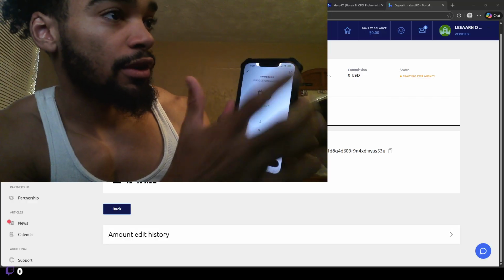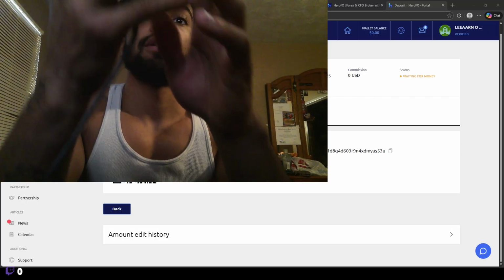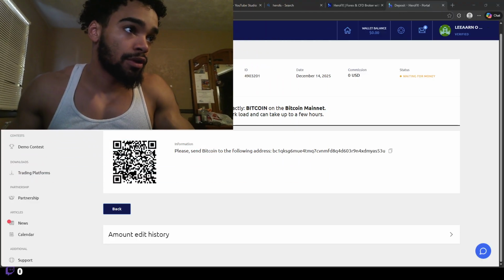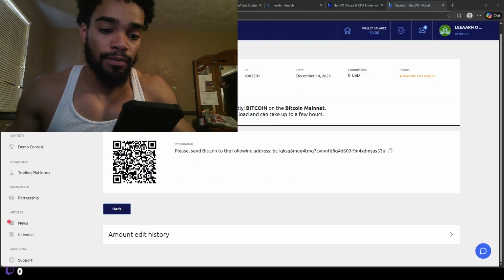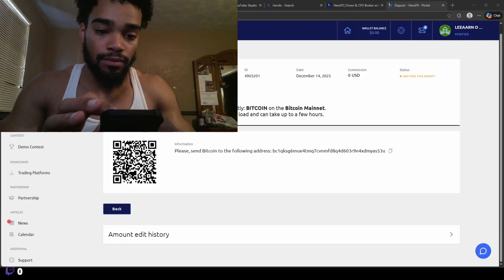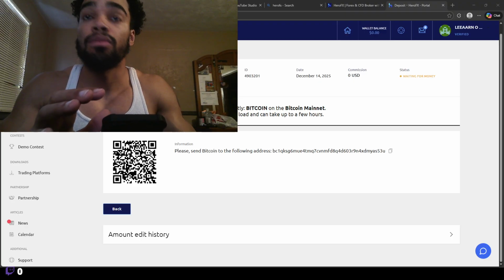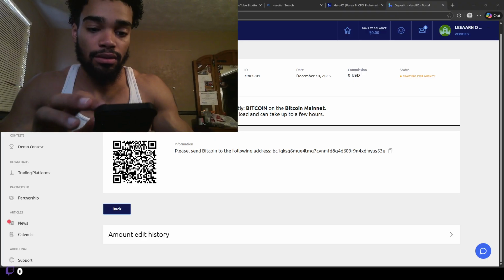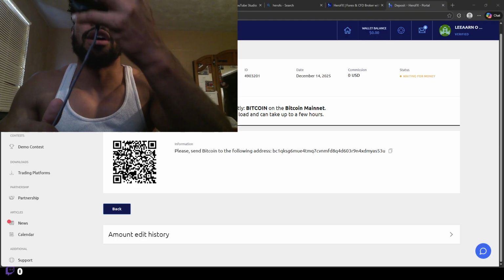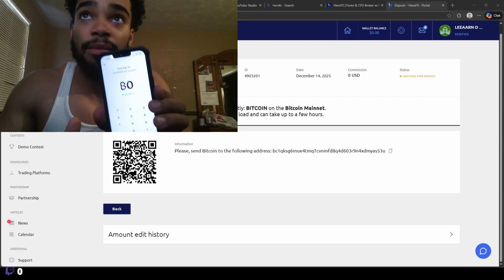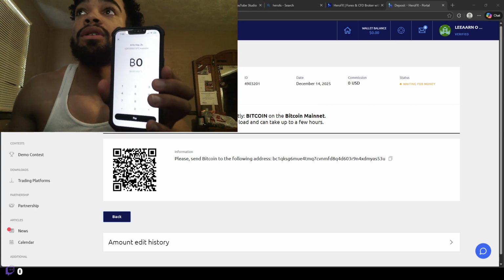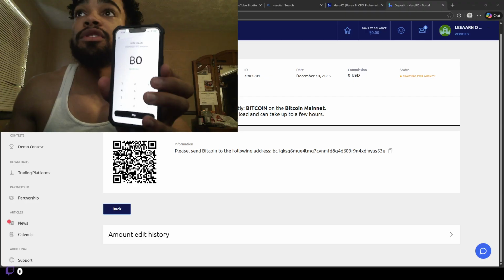How much? There's a QR code right there, right? You go there, scan the QR code. It's on screen. Hold on. So that QR code, right? Hold up. All that does is copy the wallet. It's not going to put the exact amount of Bitcoin you need. But if you wanted to enter in Bitcoin, you can see how much exact Bitcoin you need.